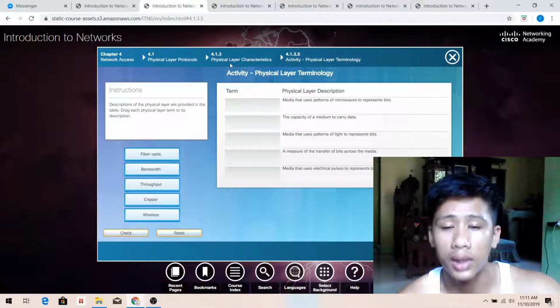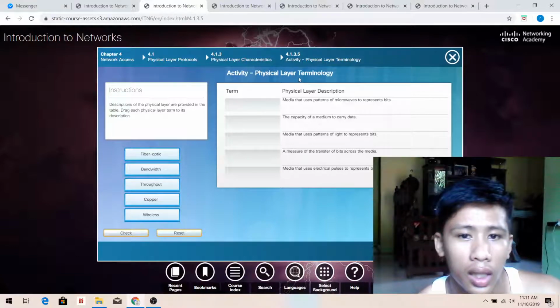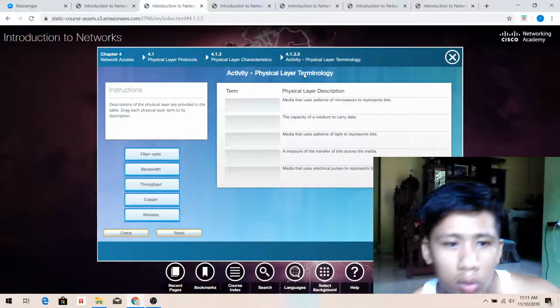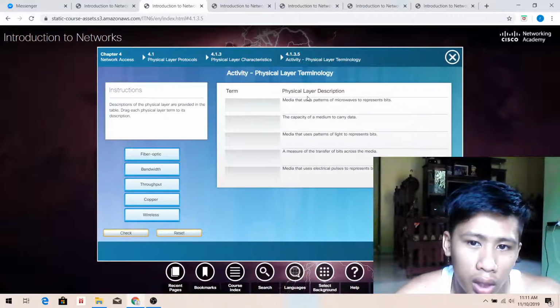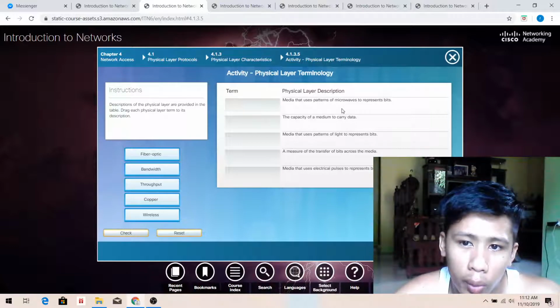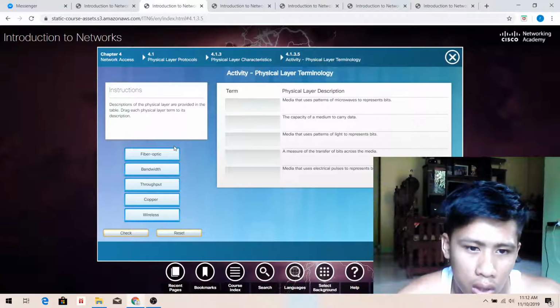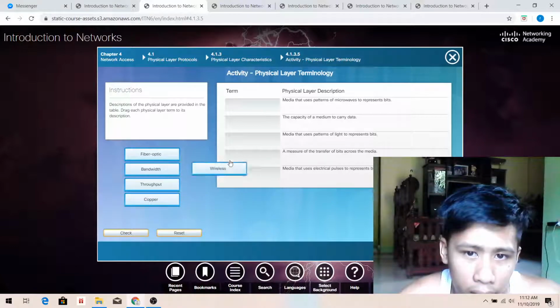Let's proceed to the physical layer terminology activity that we are going to do. The first one is the term and the physical layer description. Media that use patterns of microwaves to represent bits: it is wireless.